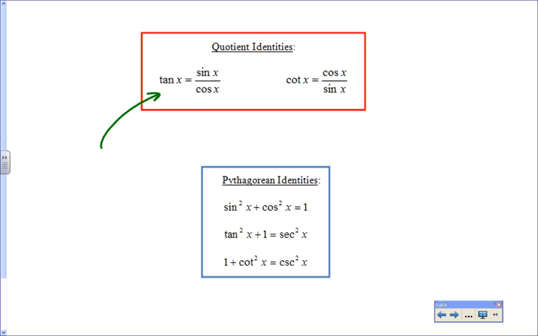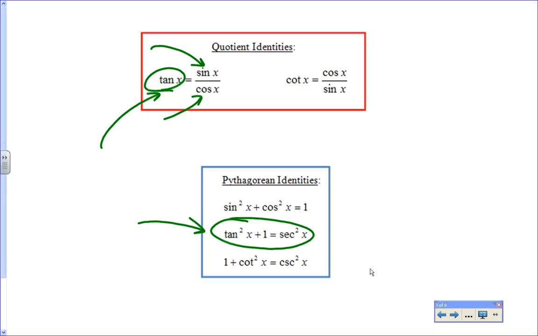The only problem is I have tangent, I don't know cosine, and I don't know sine. That's a huge problem. So algebraically, going there is not a good plan. Believe it or not, we're actually going to go to that one. Why would I choose that one? I've got tangent, and I'm being asked to give cosine. Why is this one going to be helpful in finding cosine? It's going to give me secant, which is the reciprocal of cosine.